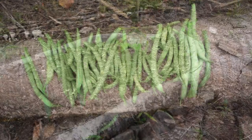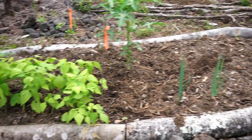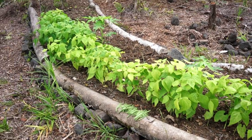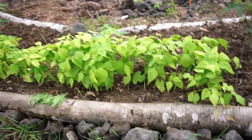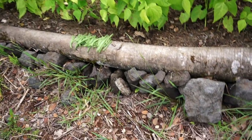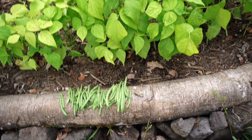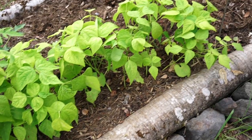Lots of string beans. This here's the new garden bed we made. It's filled with really good soil. That's why these string beans are doing so good. That's the most string beans I've got out of all the patches I've planted. And they just started going off.